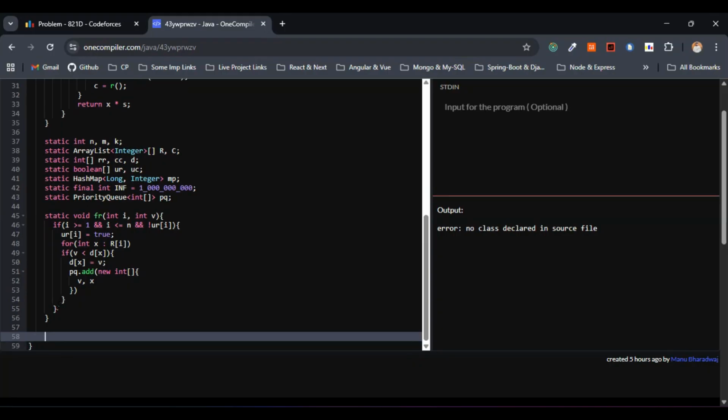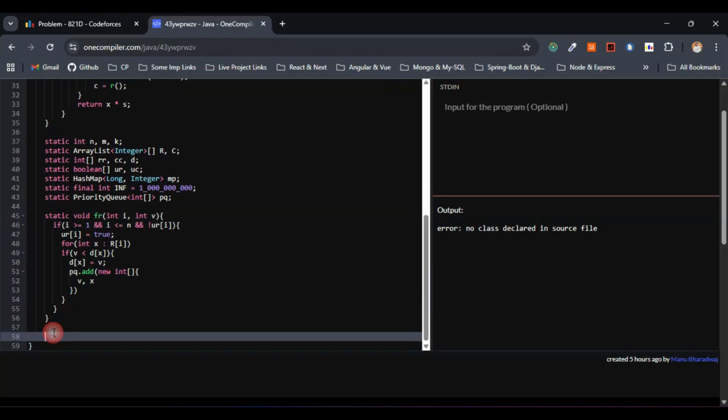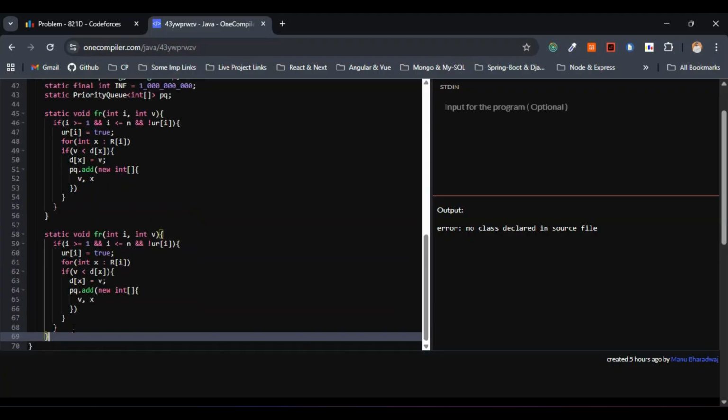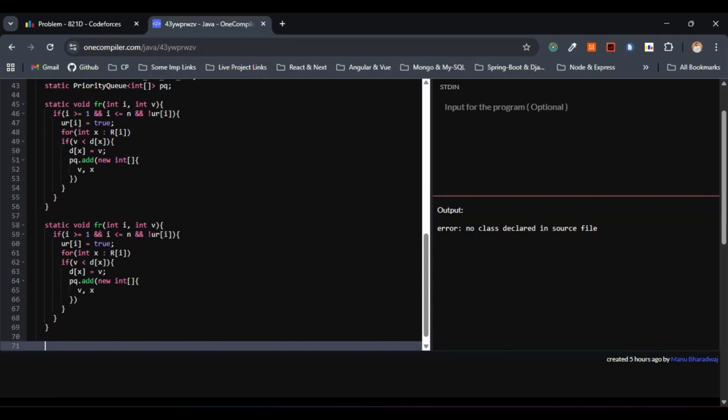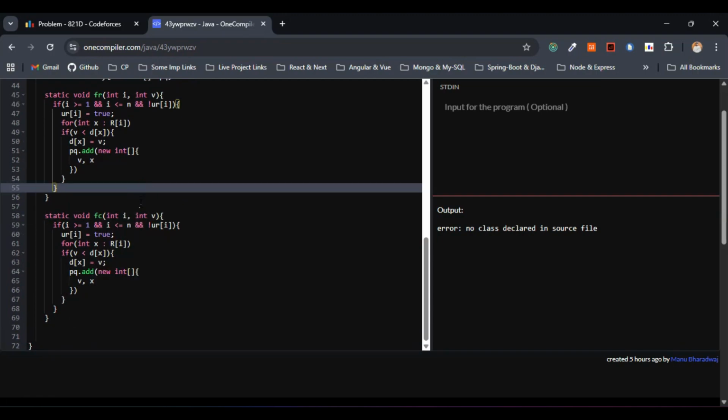Let me copy paste the same thing for the columns as well and make the necessary changes. For the column, I'll just consider FC here from column. Instead of I and V, it consists of J and V for the column.